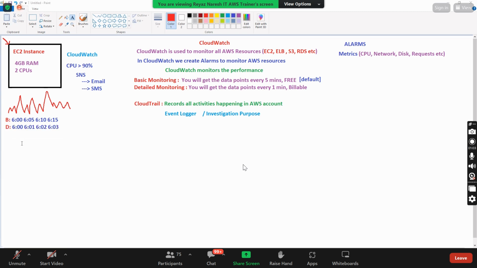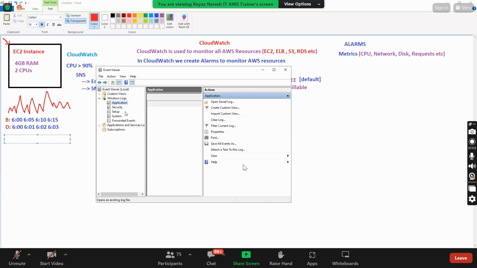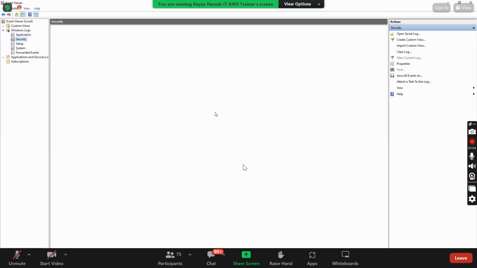Okay, let's say if I click on Event Viewer. It will be very slow. Okay, do you see this here? Windows logs. All the applications, security related things. It takes a lot of time. That's why I said it will take a lot of time. So all the events will be generated here. Whatever the people are doing on this machine, everything will be listed. All the events will be listed.